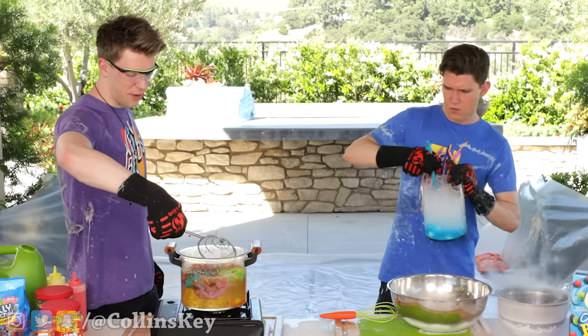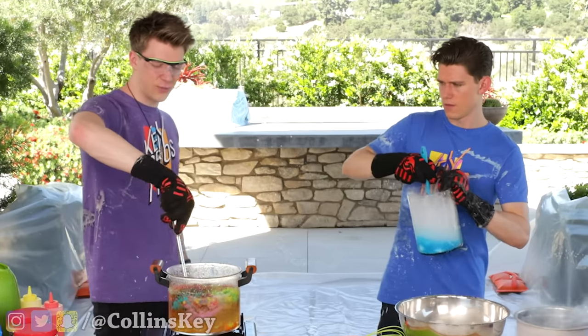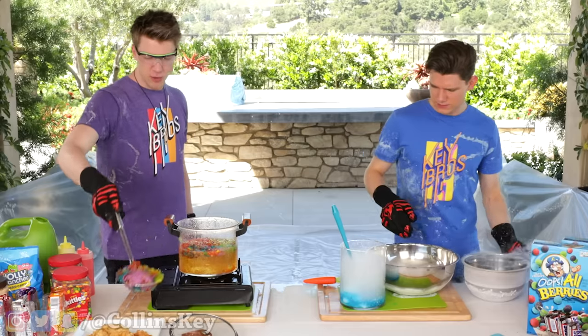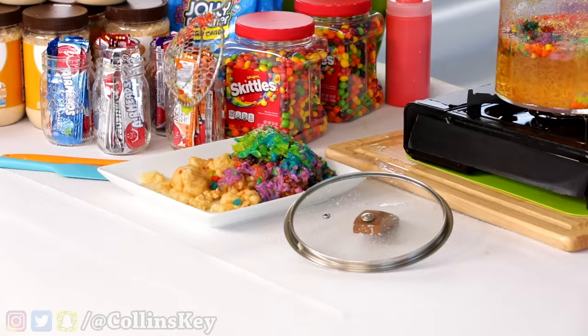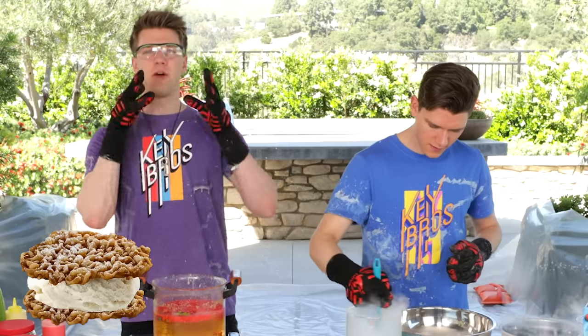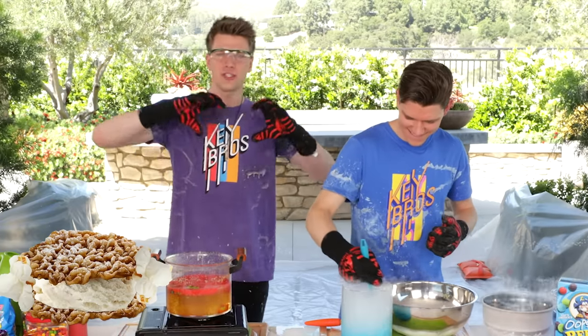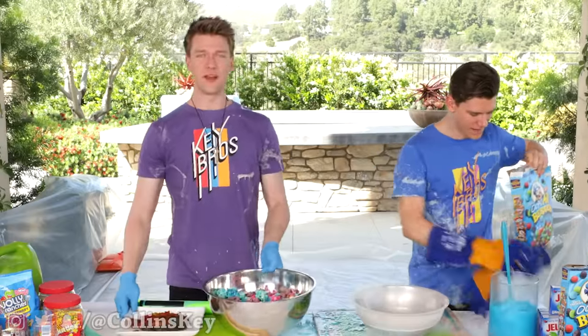Time to get out my second funnel cake. I don't know if you can call this a funnel cake. It looks more like just kind of a patty almost. Oh yeah, it's crumbly. Little bit weird. Just gonna move it down over here like this. Let's see, just a little plop. Okay, there we go. Funnel crumble. The first part of my funnel cake ice cream sandwich is done. It's a funnel cake. And now it's time for me to make some delicious popcorn that's gonna go around the outside of the ice cream. All right, so we've got the funnel cake right here.